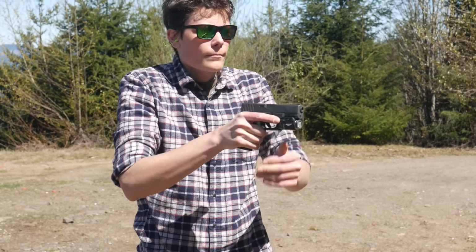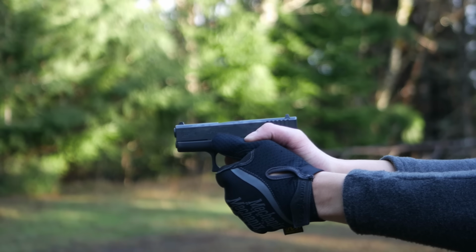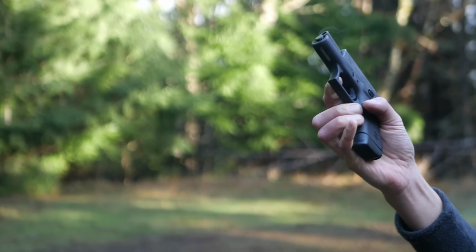The first handgun that I ever bought was a Generation 3 Glock 19, and aside from a brief period of time where I carried a Star M43 Firestar, don't ask, mostly I've just carried that Glock 19 until I picked up a used Glock 43 from a buddy of mine, and then that became my warm weather or slightly deeper concealment carry pistol. I'm a basic bitch Glock guy. I like to shoot Glocks. I like to carry Glocks, or at least passable Glock clones.